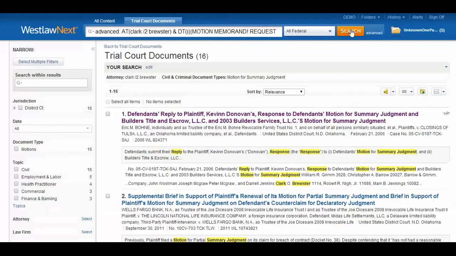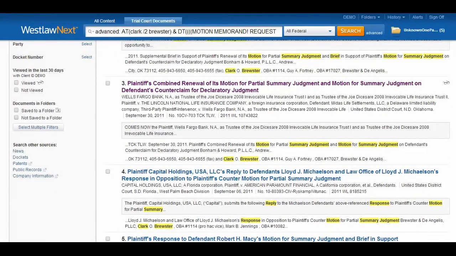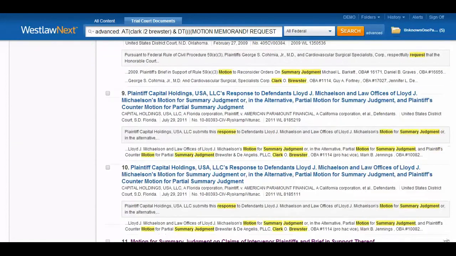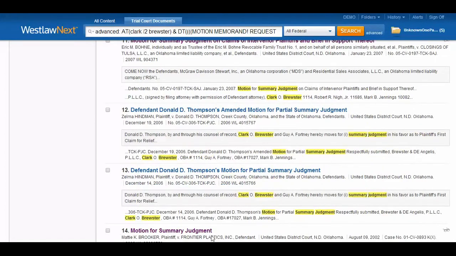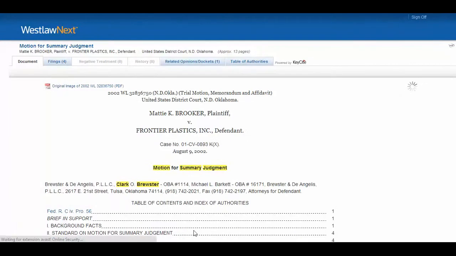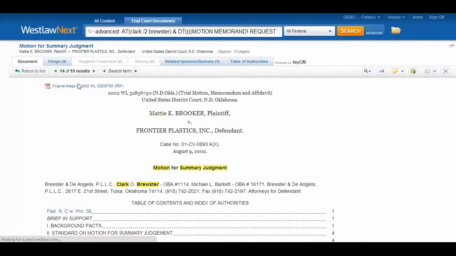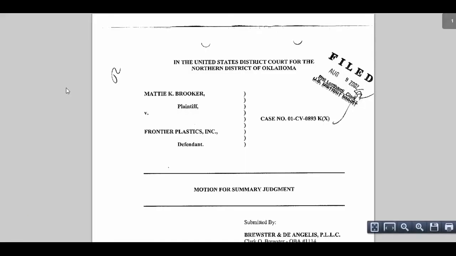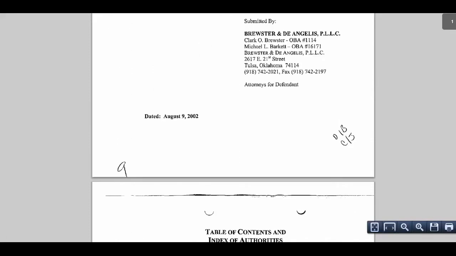And then I'm just going to quickly look through all these different documents dealing with motions for summary judgment by Clark Brewster until I find what I want. Click into it. And one thing I want to point out to you really quickly is up here at the top you've got a PDF image. If you click on that image, you can actually see a scanned image of the motion for summary judgment that Clark submitted to the court.